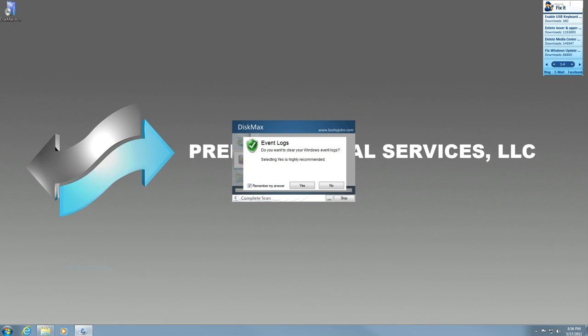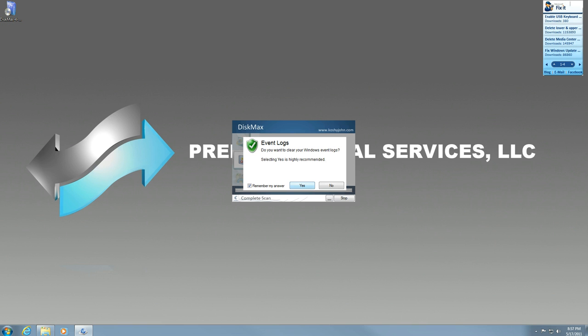Now the next step is the event logs. This is something that if you haven't ever done this or it's been a real long time, I recommend doing it. But if you've been having problems with your computers and you're planning on looking into fixing it or taking it to a technician to fix, I recommend leaving these intact. That way they can look at your event logs to see what programs have been crashing or having problems, and that can help repair your computer.